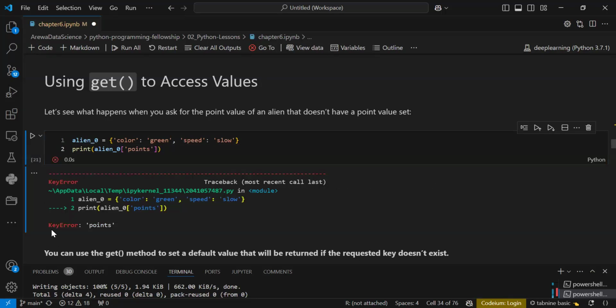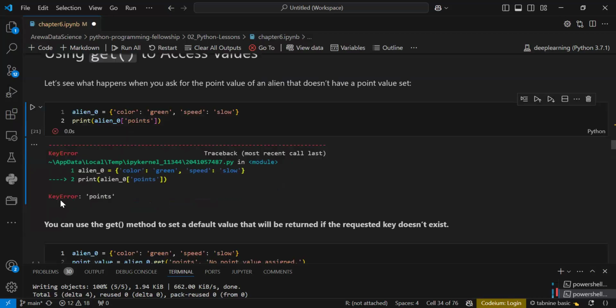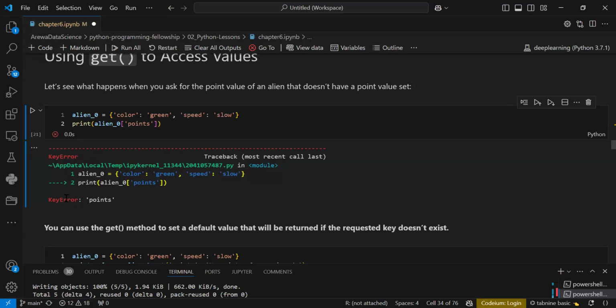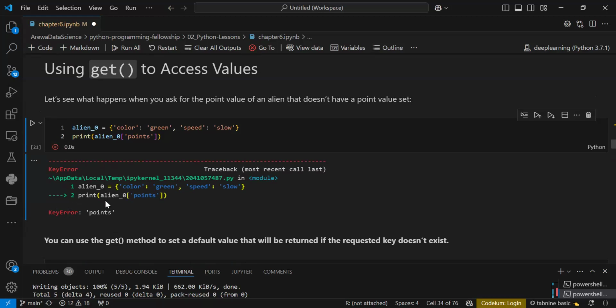You see, key error. Python is clever enough to tell you the error you have. So when you see this key error, it means that the error happens as a result of the key. Therefore, you have to look at your key. Maybe you misspelled it. Instead of using color, maybe you used colors, or instead of using speed, maybe you used speed with an S. So you have to look at your point.